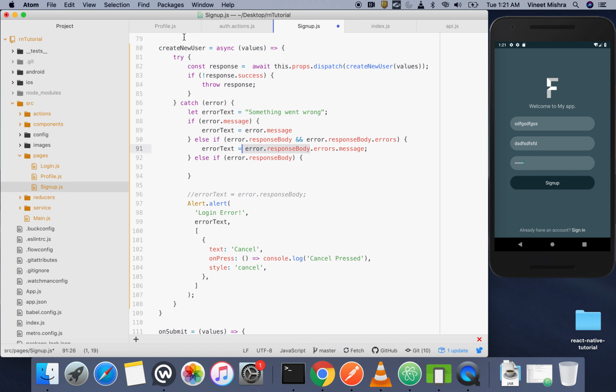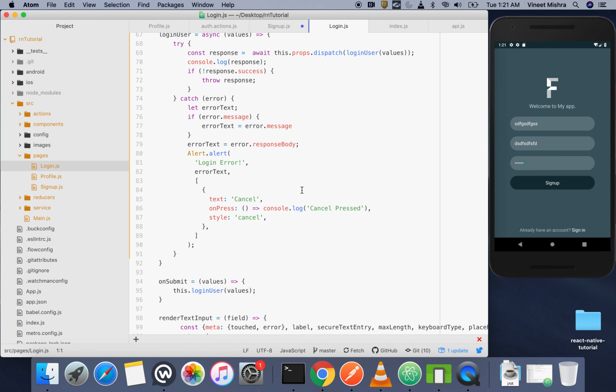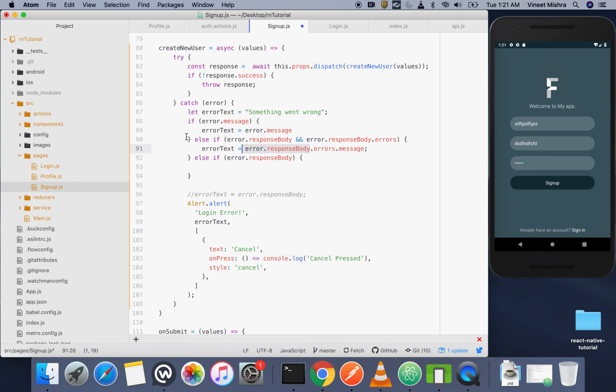In the case of login, as you see, we have created it here, I think response body is directly a text. So here we are not getting that error. If suppose you are getting, then one more else if condition you can add here, and then simply write error equal to error.response body.